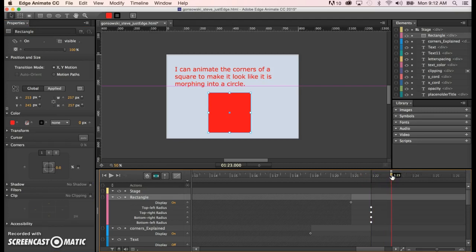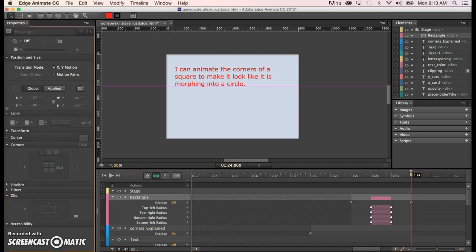I'm going to go out a second, click the keyframe again, and then I'm going to change this, and I just know this from experimenting that I need to up this to 50%, and that's going to round the corner. So here we have the rectangle, well, square in this case, showing up for a second, animating, and then I believe that just shows up for another second, and then we'll toggle the visibility to off.